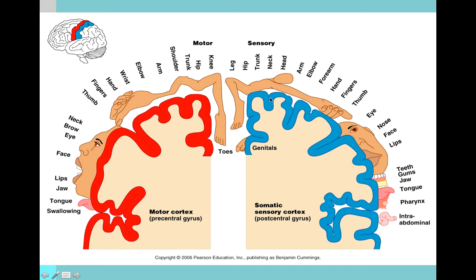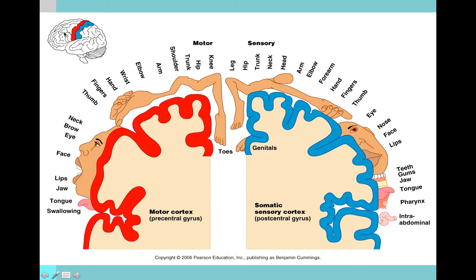I just realized now that you might not understand this chart exactly. I want you to imagine that, to the top left of your screen here, the blue and the red are like pieces of cake. I know, cake, brain, kind of strange, but let's imagine that we cut these and we put them on a plate, and then we pushed the red to the left and we pushed the blue to the right. So we're opening it up and seeing. So when I say that the hand and the fingers are right next to each other, that's because they would be right next to each other, okay? In the brain, they are right next to each other.